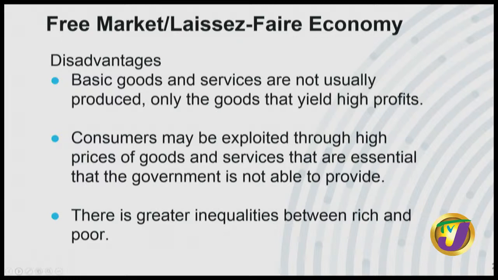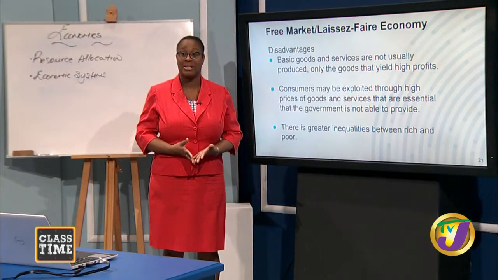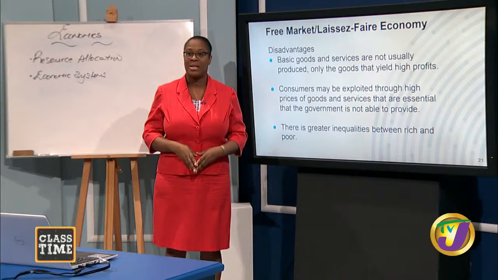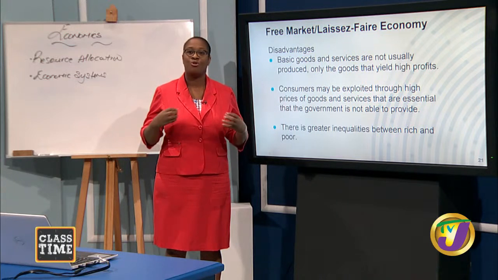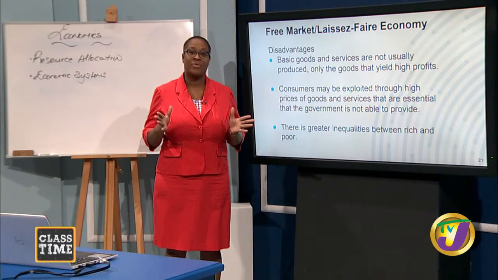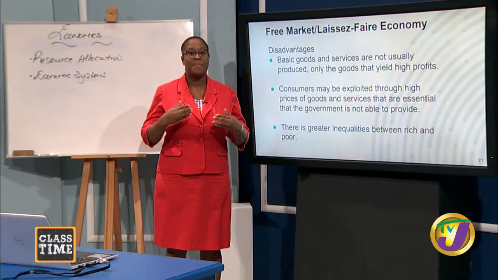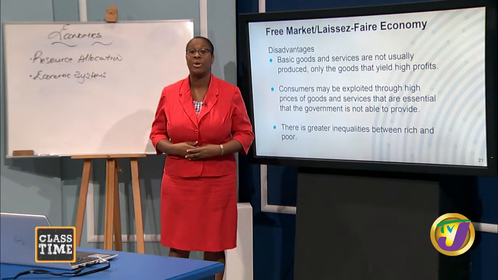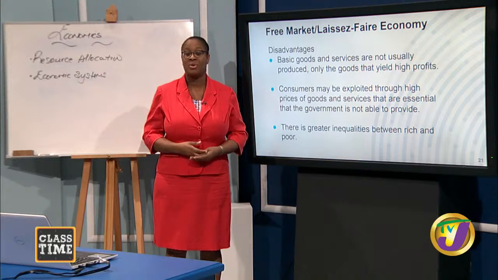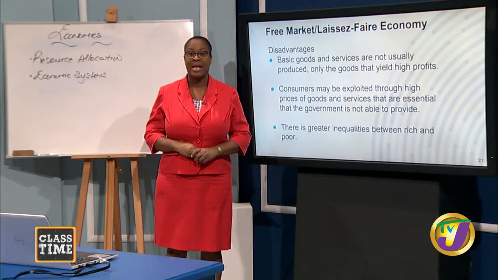Now, the fare that you pay on JUTC is different from the fare that you pay on probably a coastal bus. You see where I'm getting? So even though it is a basic need, the prices are different because you want the service, all right? And it's not provided by the government. What you'll also find under this economic system is that the gap between the rich and the poor becomes very significant. There are some items that, based on the pricing, those of lower income levels will not be able to afford, and so only the rich will be able to enjoy those kinds of goods and services.